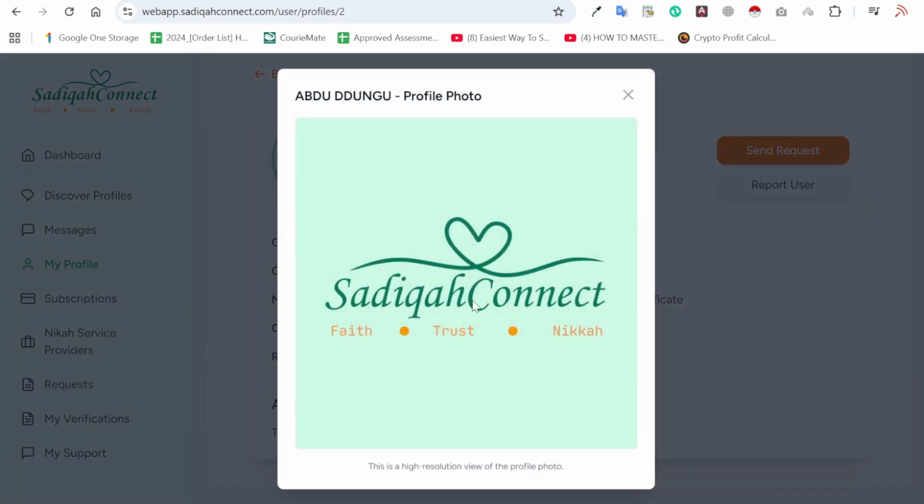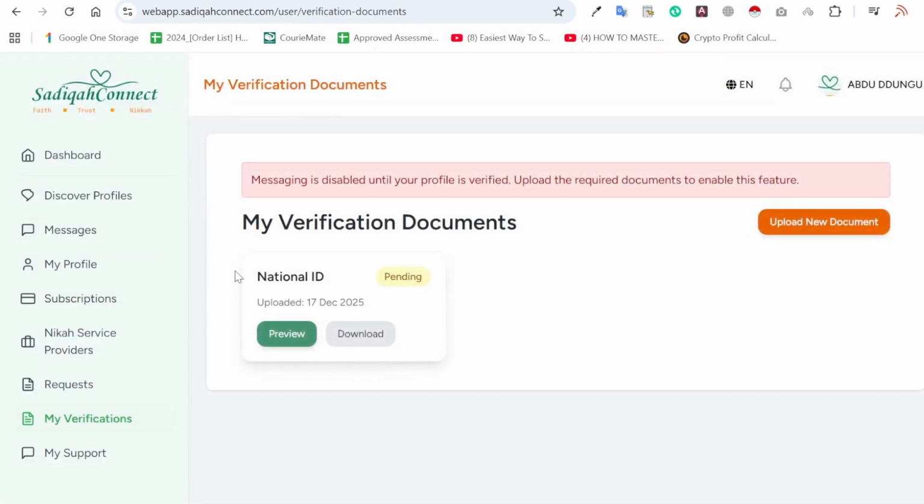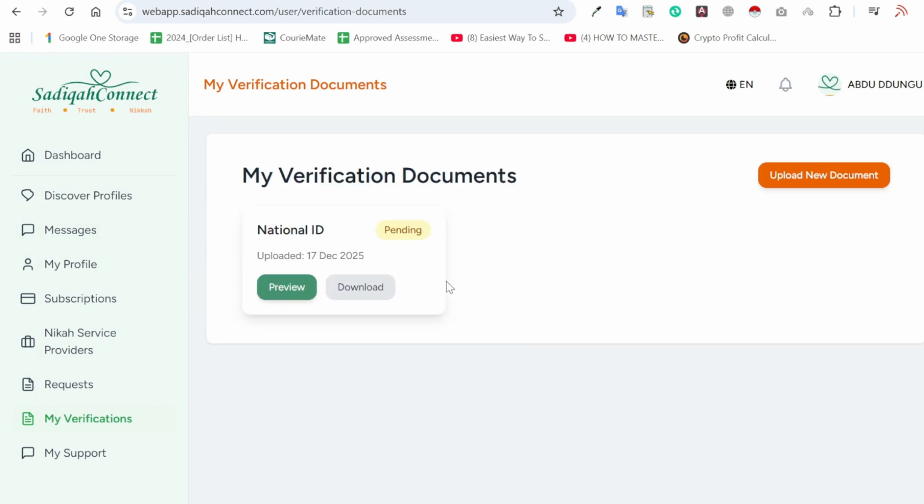So you can check the profile photo of the person before you send, then make sure you read the details for the person you are searching for, or the profile you are looking out to. Then messages. Once your account is verified, the documentation, you will be able to message these people.